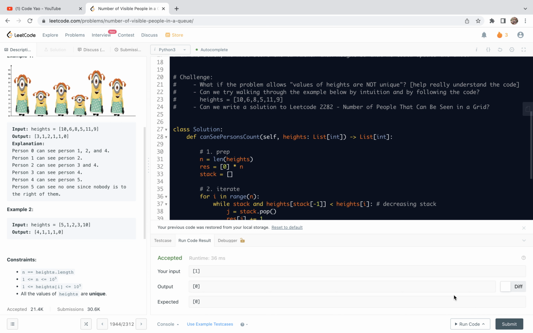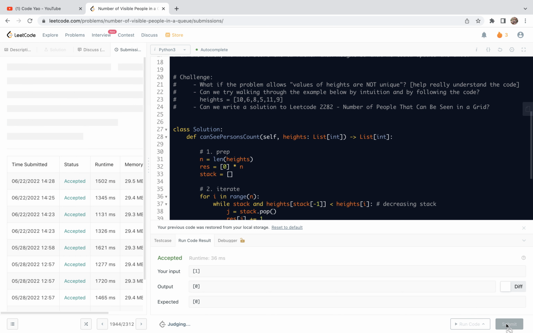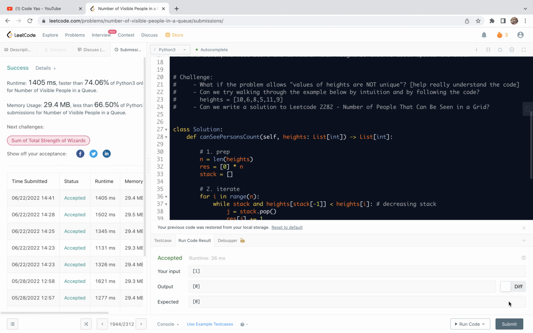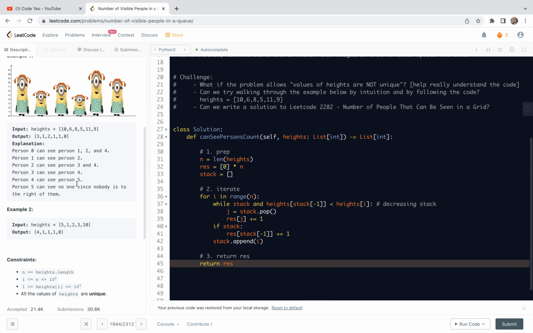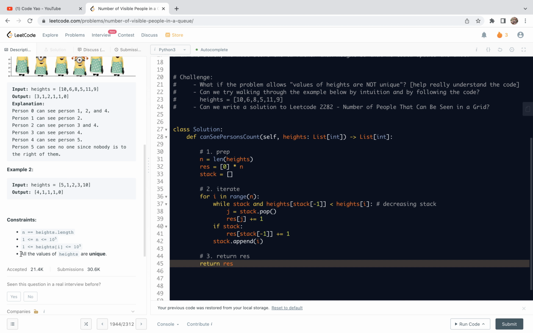So let's just try 1. This should return 0 because there are no people to the right. So with that examined, let's check the generic case. Yeah, it passes the generic case.